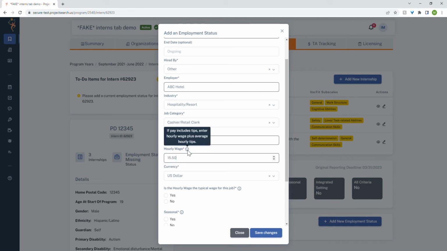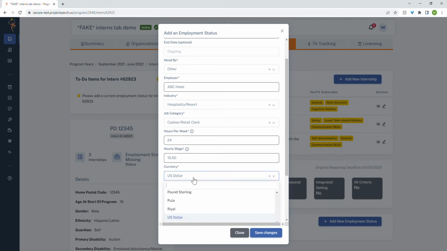Again, we have some hover text here that will tell you that it includes tips, etc. You can always hover over these little I's if you want to have more information. Currency will default to the US dollar, but you can click and drop down if you are in a different country and have a different type of currency.